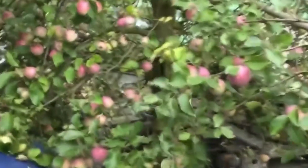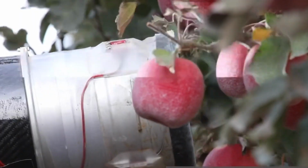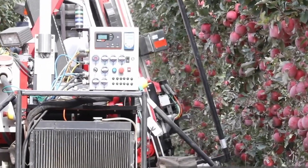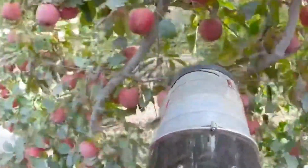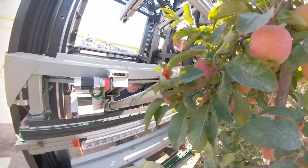But that's not all. How about a robot that uses computer vision algorithms to locate ripe apples and, like a vacuum cleaner, collects them without damaging the fruits? Its picking speed is 1 apple per second. The plan was to develop a feature for recognizing spoiled apples and expand its functionality to include picking other types of fruits and vegetables. However, the Abundant Robotics startup did not survive until 2022. Their developments were acquired by Waverly Labs. Let's see if they can make it even better.